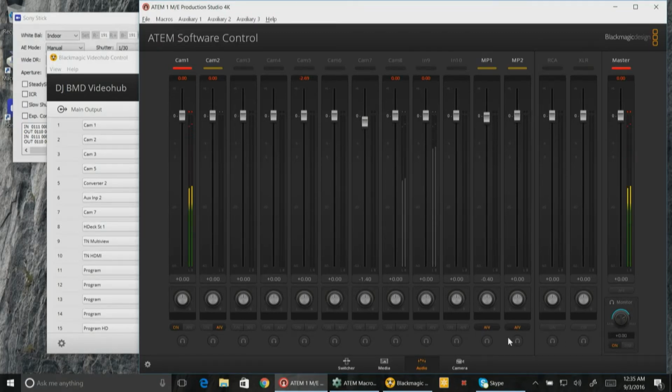Basically, these headphone icons down here at the bottom of the screen indicate which of those audio feeds is being fed to those XLR outputs. So that's totally separate from the main camera feed. If I deselect all of these, the XLR outputs on the back of the panel have nothing on them. They're totally silent at the moment.